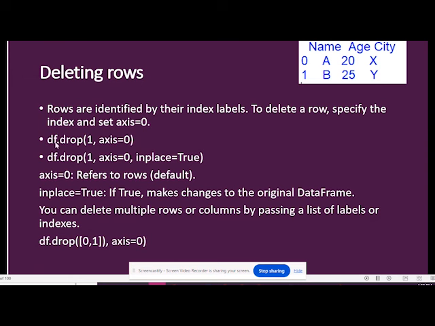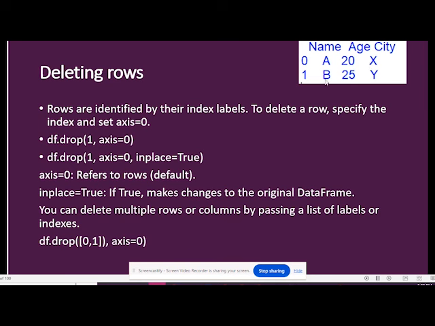Okay. So here df.drop 1. See, we have an index 1 here. Axis equal to 0. But here this is not mandatory because by default the value of axis is 0. So we can just pass df.drop of 1. Open the bracket, write 1, close the bracket. That is also correct. Now when we use df.drop of 1, what will happen? It will return another data frame. A new data frame will be returned without the index 1. In that new data frame, we have only the remaining indexes.